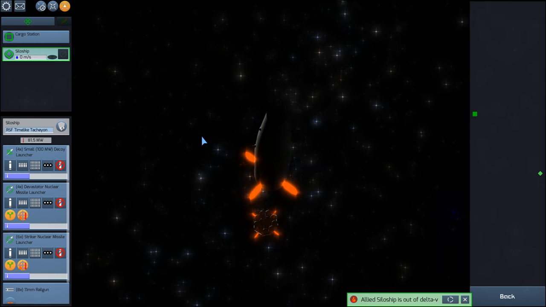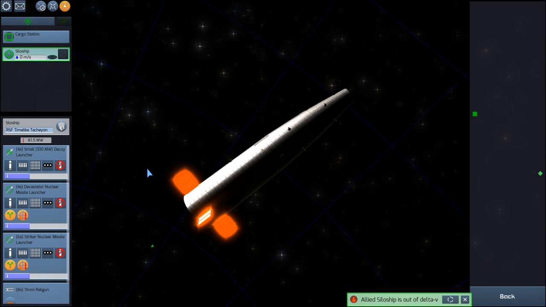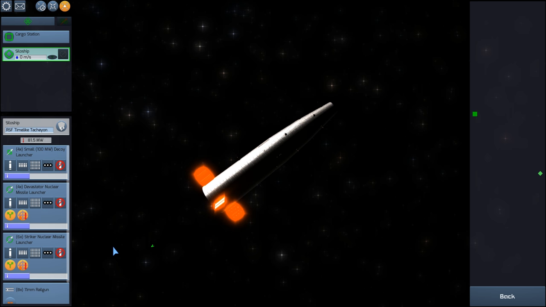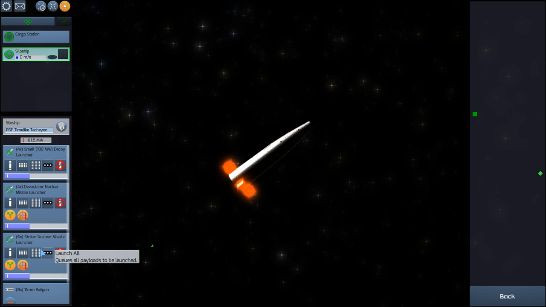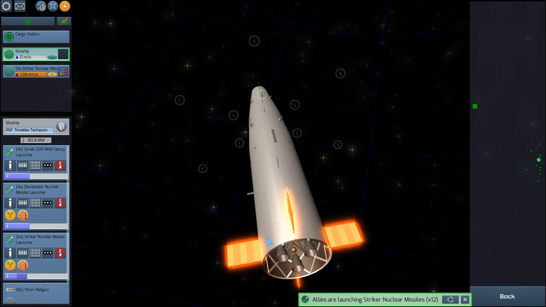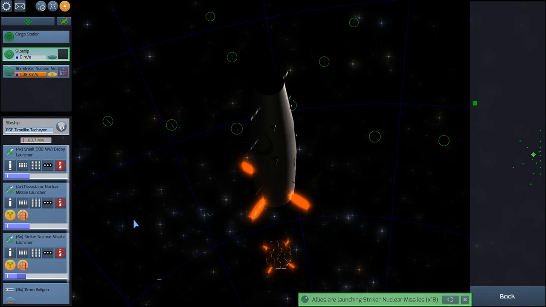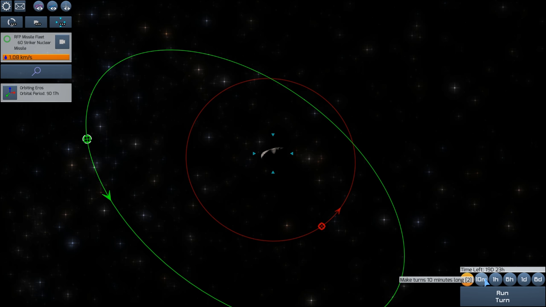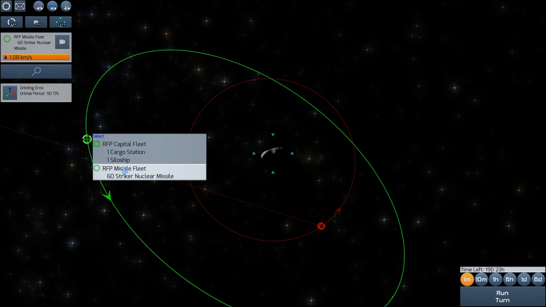Let's inspect the fleet. Silo ship. Launch menu. I've got 120 nuclear missiles. Wow! 120? We've got 16 Devastators, but we've got 120 Striker nuclear missiles. You know what? Let's deploy half of them. 1, 2, 3. There we go. 60. Each of those is 20. My god. This is like a nuclear apocalypse waiting to happen. We'll run for 1 minute. Right, we've got 60 nuclear missiles.